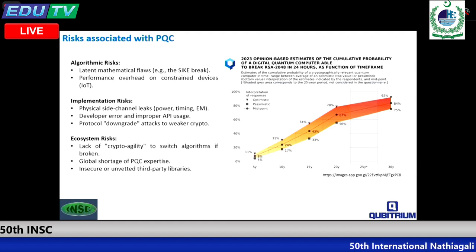You think that the algorithms or the mathematical protocol is secure, it might not be, because it has to be studied for decades. But right now, we don't have much time for PQC, right? So NIST announced something, people start using it because there's not much time, and then people should start building their infrastructure. Therefore, there's not much time to test. Performance overhead on constrained devices, that's not that much, especially for IoT. Yes, maybe there is, but normally it's not that much of a problem, but still it's putting some overhead. It's good to keep in mind.